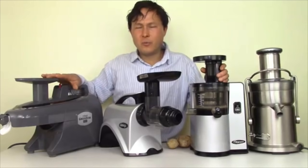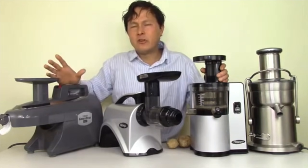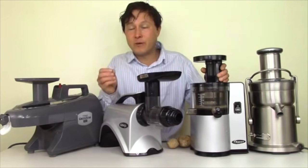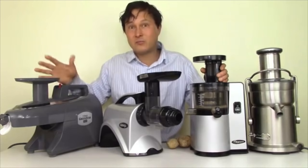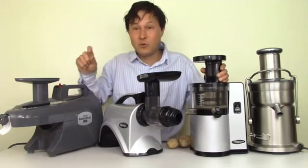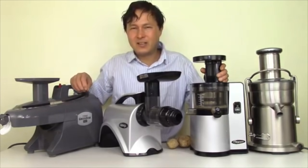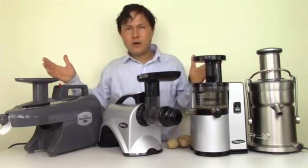This machine generally will yield the most and also get the highest nutrition, if that's the most important thing to you. For people on a healing protocol or who want to get the most nutrition, I say give yourself the most possible advantage. The most possible advantage is a juicer that will make more juice, which is this one. And because it made more juice, it has more nutrition in there, because even if it had the same nutrition, if it just made a little bit more, that's more nutrition. But this also pulls out more nutrients, based on my real world testing and actual test data that I've seen supplied by the manufacturer. I think that's about it for all these machines.